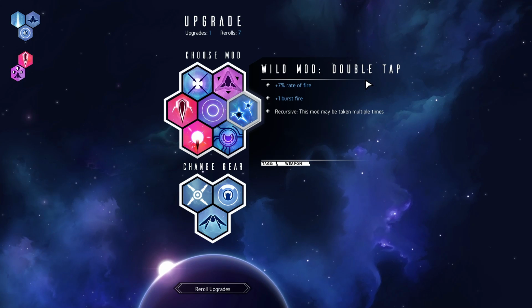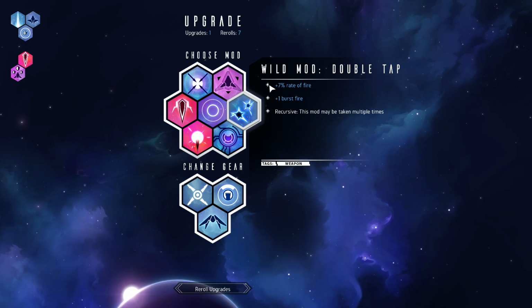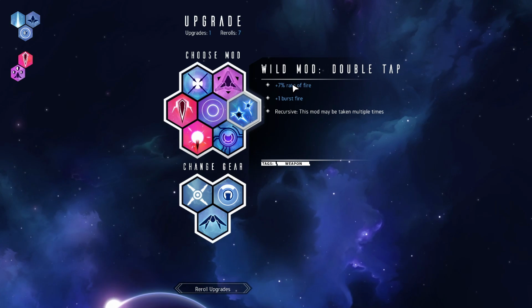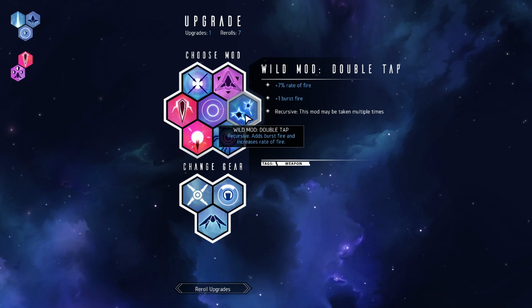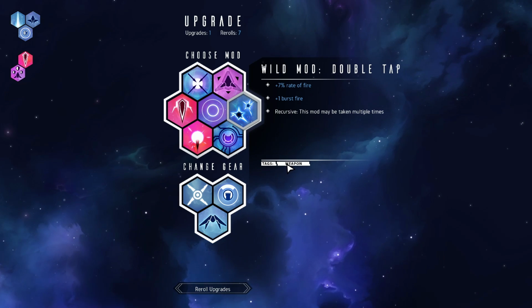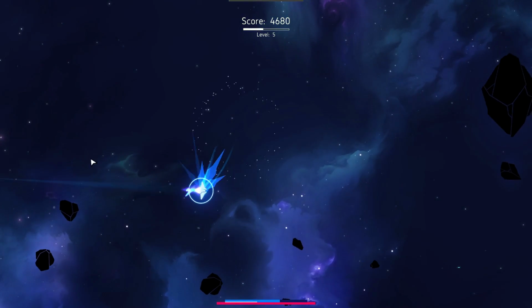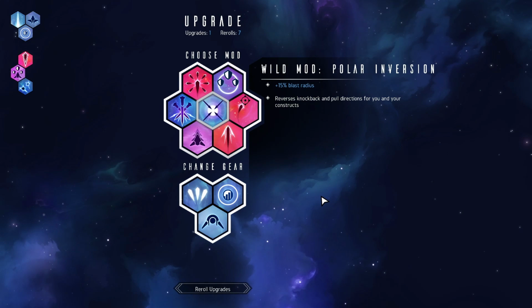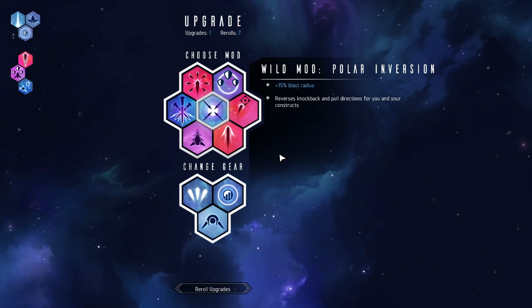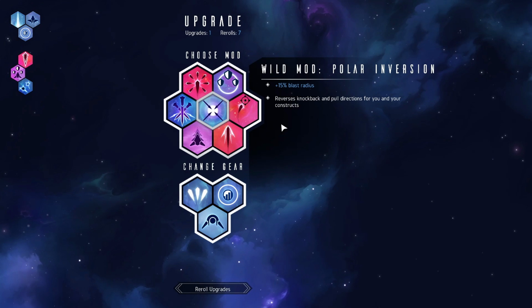Okay, double tap. This will be our bread and butter mod because it increases fire rate, and we will need about 5 to 7 of those for the build to work. So we will be taking them whenever possible. And maybe we will even take Obsession if it's available soon.